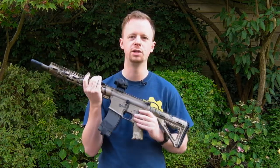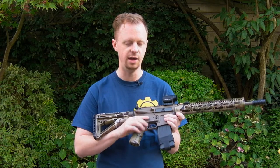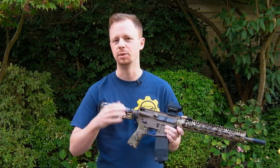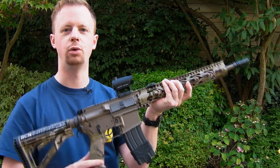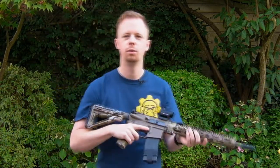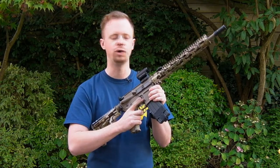So you've got a wide array of ways to set up the selectors on your rifle. What I tend to go for is a standard size pretty much similar to your stock selector for the left side, and then either a short, thin, or something in between for the right side, so that when your finger's on the trigger it's not interfered with when you're trying to change mags or when you've just got your finger resting on the lower.